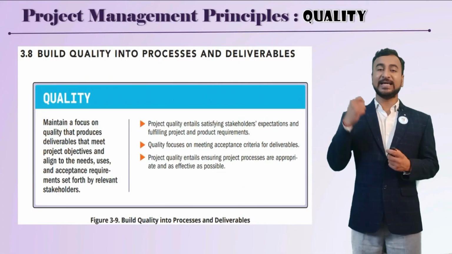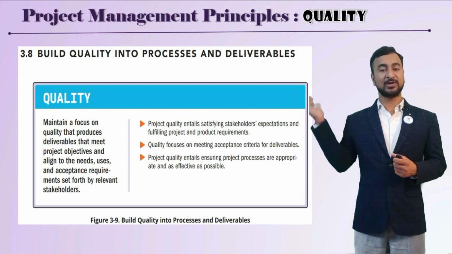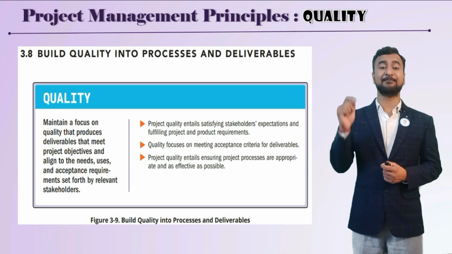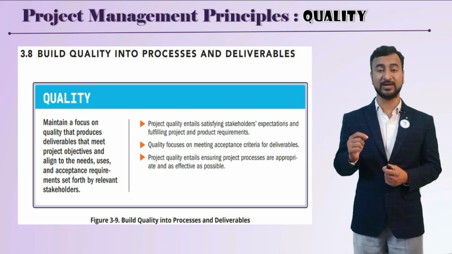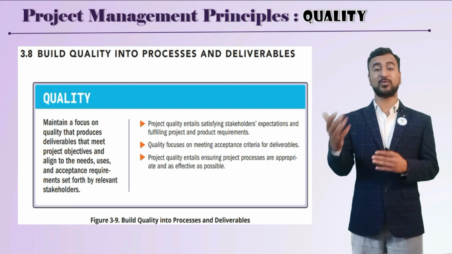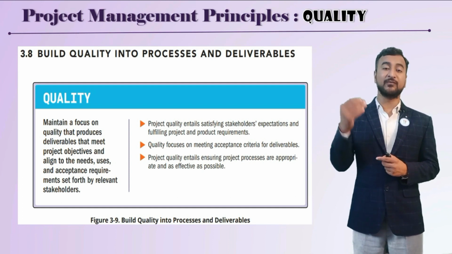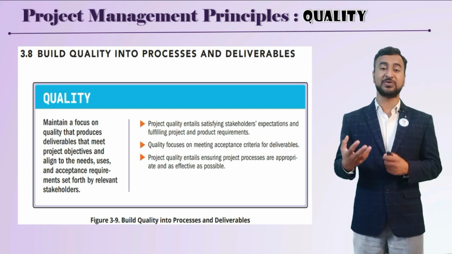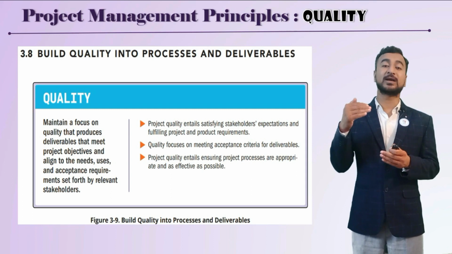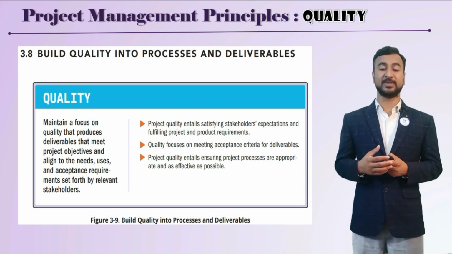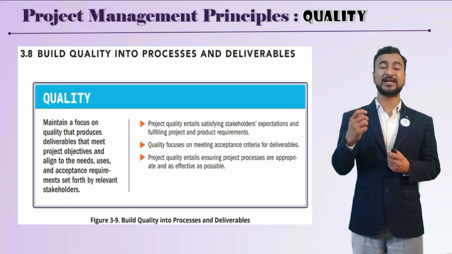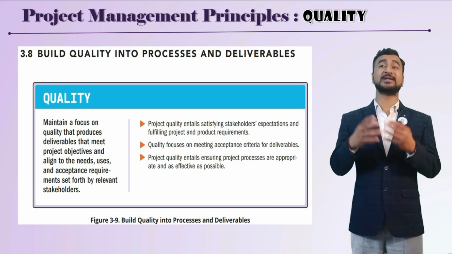So quality, here we took this particular table from the PMBOK version 7, and it clearly mentions: build quality into process and deliverables. Here you do not need to wait till bugs come up and the output is delivered. Here you come up with a culture where you invest in processes where you can build in quality, or fit for purpose. So what do we mean by quality? Quality is something related to fit for purpose, and it is bug free.